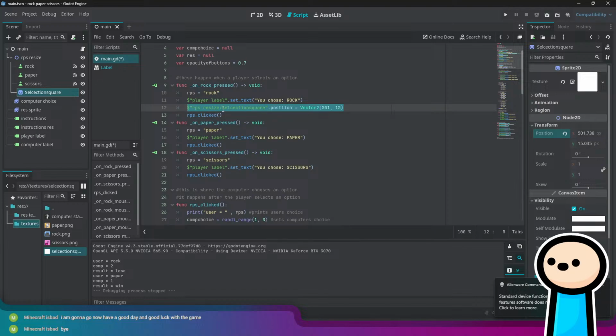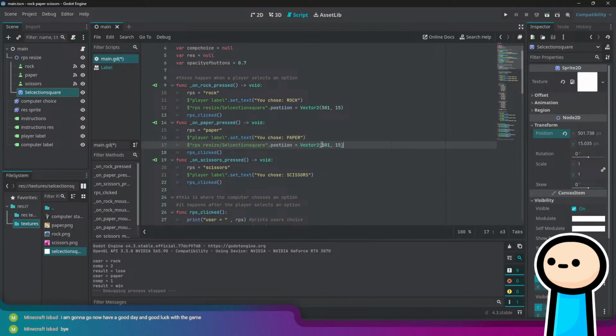Wait, why does it say resize? That's weird. Why does it say resize like that? I mean, if it works, it works, so I'm not complaining. Let me copy this. We're gonna do it down here as well. And then this is gonna be, we're just gonna set it to 0.